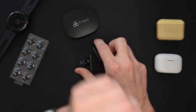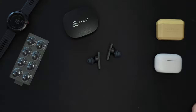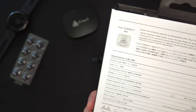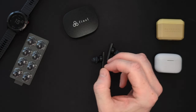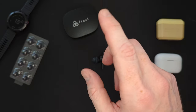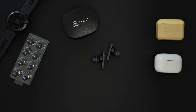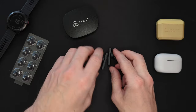Another thing that is an absolute madness is the application. You can see on the back there's a QR code that takes you to the Final Connect app — one of the worst applications I've ever seen included with an earphone. It virtually does nothing. It says you can adapt your sound and customize personal sound by fine-tuning through the Pro Equalizer. I sat for about 45 minutes with the Pro Equalizer, swiping up and down on the low-end bar, dropping the slide all the way down and putting it all the way up. Not a single bit of difference in any of the EQ bands was made through the application.